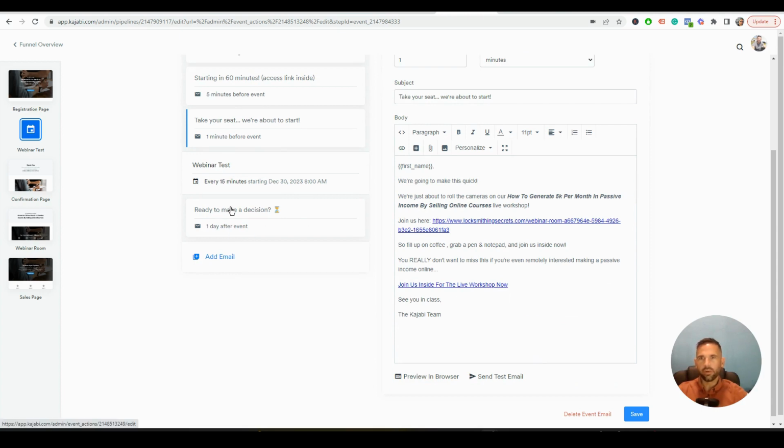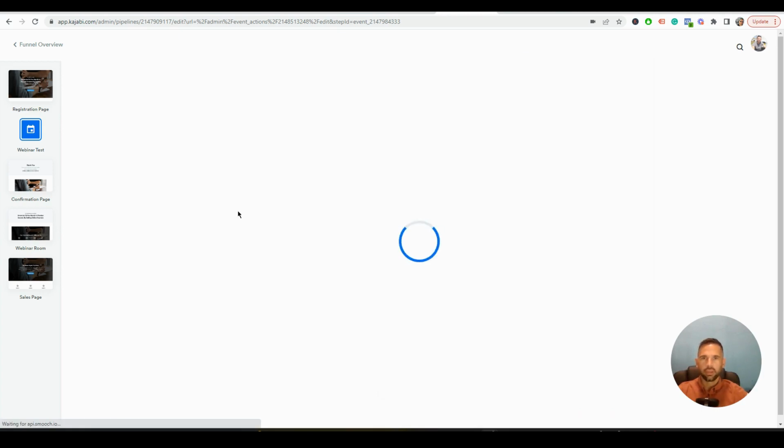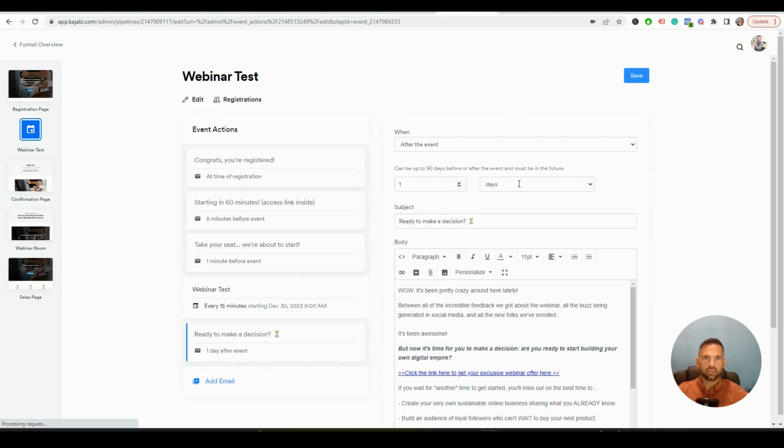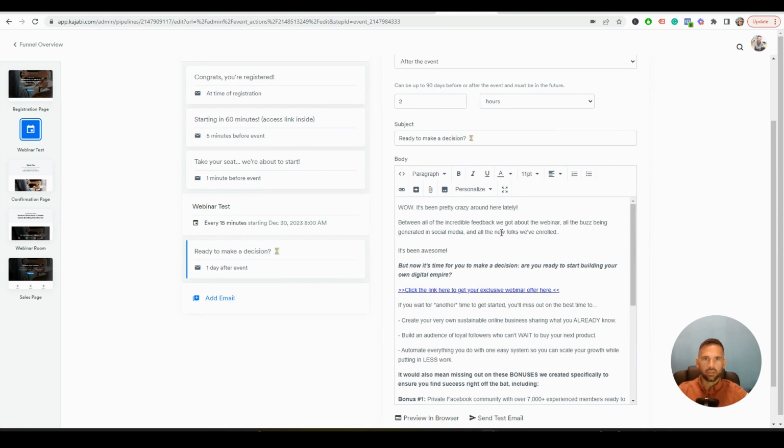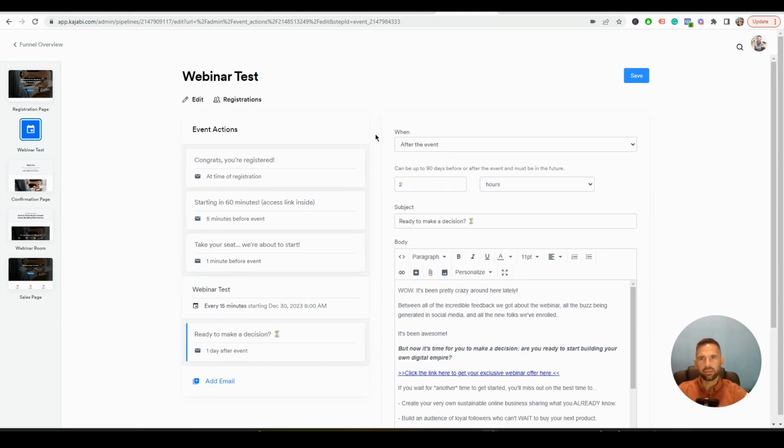And then there's also a follow-up email that comes after the event. So this says 1 day. I like to change this to about 2 hours, because it's still fresh in their mind. So 2 hours after your webinar, you can pitch them on the product and say, thanks for coming along to the webinar. Here's the offer, and you send them the link to the sales page, which I'll get into in a moment. But this is like, I said, 10 minutes flat. Obviously this would take you longer, but creating the actual webinar funnel is like 2 minutes flat. All you need to do is jump in and swap out the text. That's what's awesome in Kajabi.